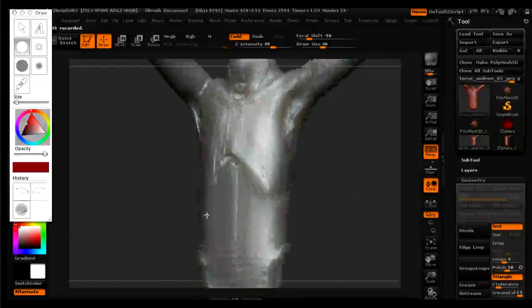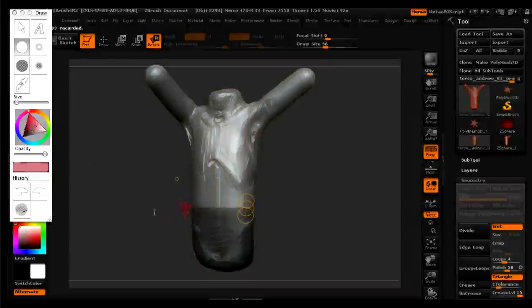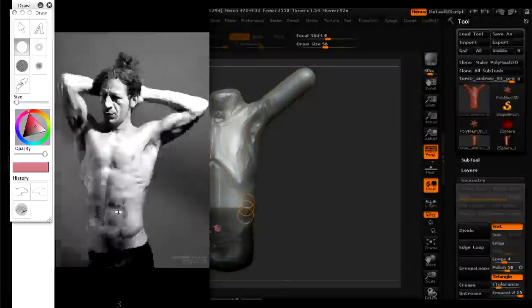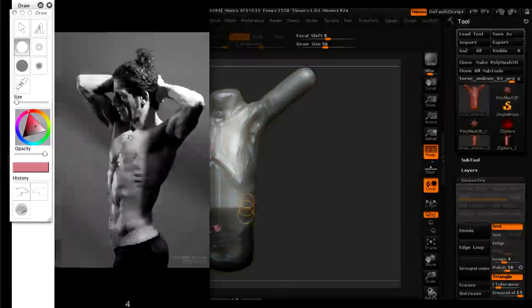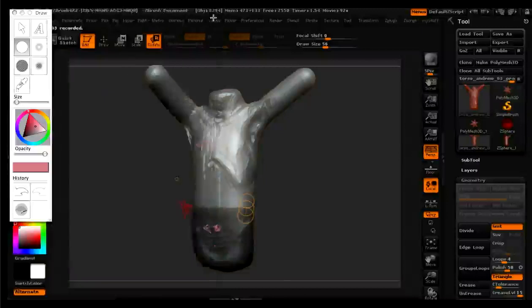Okay, so that's where we left off, and from here we'll see as I just kind of dart around. The first thing that I'm going to investigate, and you can see I've transpose masked halfway up the mesh, is that I'm going for a little bit more gesture to the waist, right? Because we have this oriented straight, and the torso is more or less oriented in the same way. But if we quickly look at the reference, we can see that he has a little bit more twist to him than that, especially in something like this. We can see that the torso is pointing kind of in this direction, and pelvis is pointing this direction. So whatever that is in degrees, it's a small offset, but we're going to achieve that in transpose here.